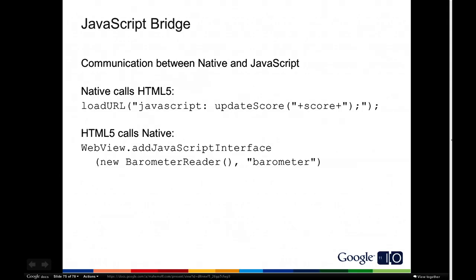So if you've got a web view, instead of load URL opening up a new website as you'd expect, you can just pass it JavaScript commands, the same way some of you might know you can write those kinds of JavaScript commands in the browser, like the way bookmarklets work. And in the opposite direction, HTML5 can talk to the native components using this pretty cool method called addJavaScriptInterface. So it lets you send a native component into the JavaScript app, and you provide an interface for that. That gives you full communication between the two, if you write one of those hybrid sorts of apps.